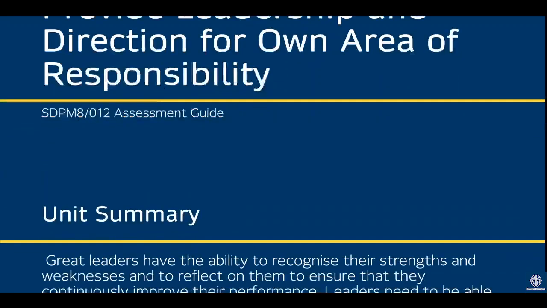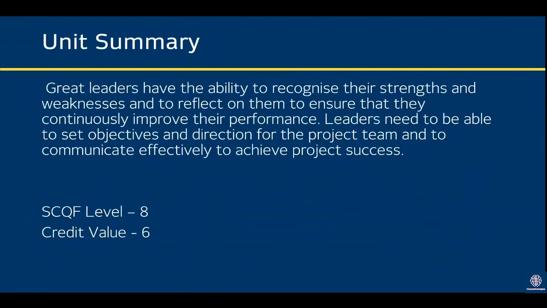In the unit summary, it explains that great leaders have the ability to recognise their strengths and weaknesses and to reflect on them to ensure that they continuously improve their performance. Leaders need to be able to set objectives and direction for the project team and to communicate effectively to achieve project success. This unit is at SCQF Level 8 and there are 6 credit values for completing this unit.